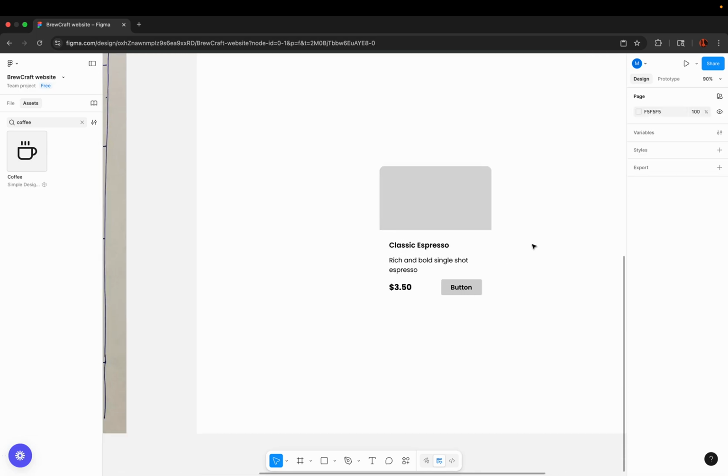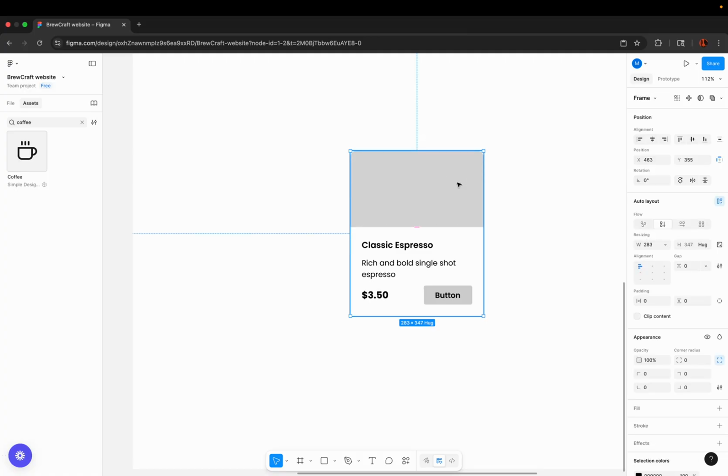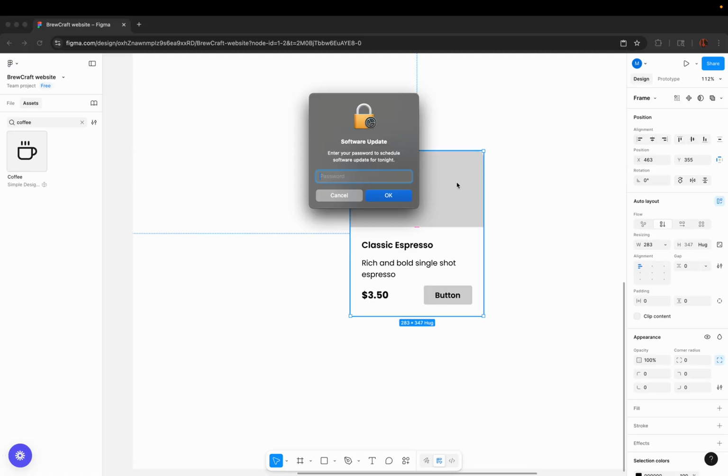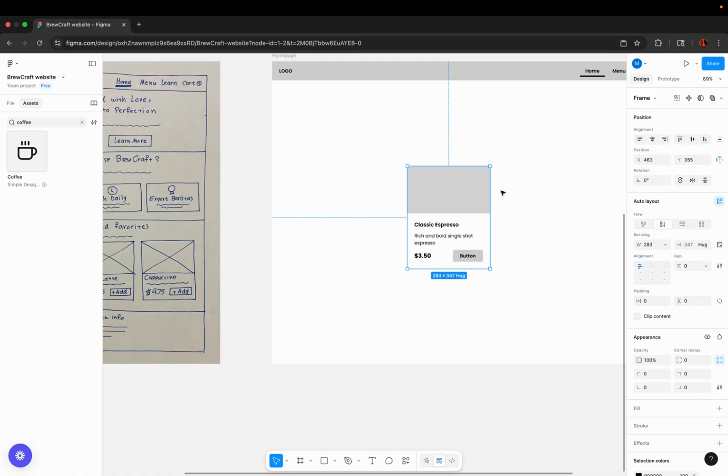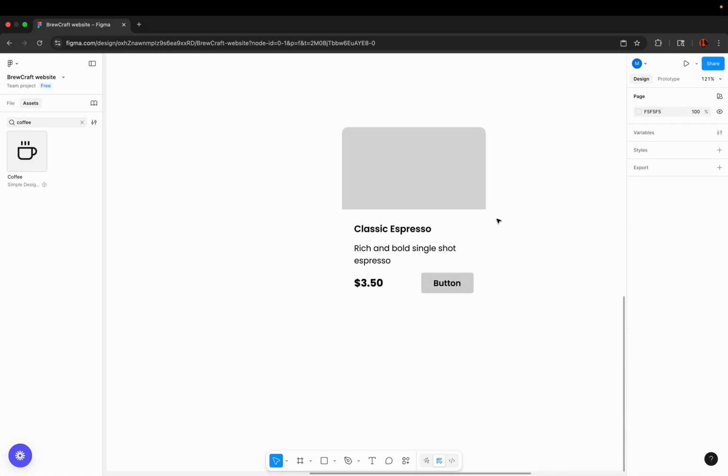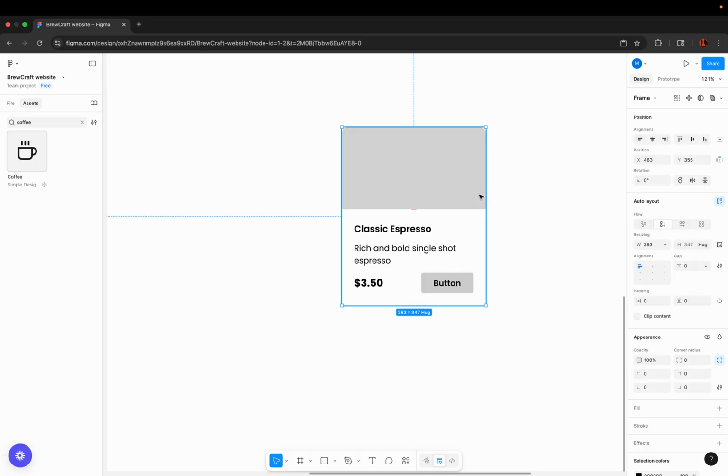I would like to add a kind of drop shadow behind my card to not only make it pop out of the white background, but also make it look clickable.